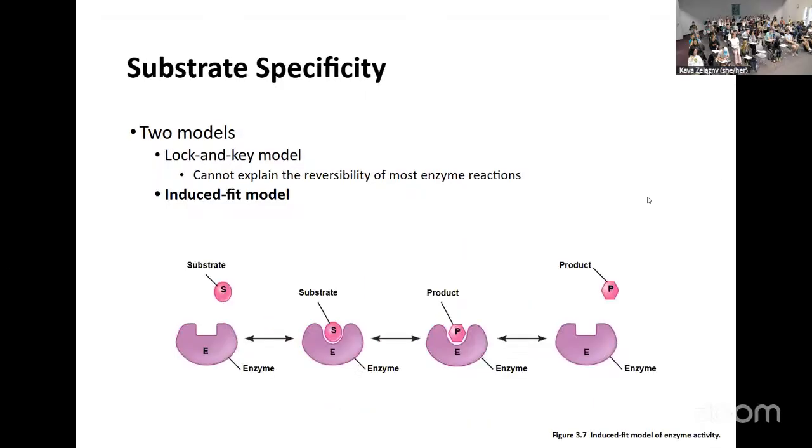So that's where our induced fit comes in. In this induced fit model, what we've added is that when a substrate binds into an active site, and so enzyme, active site, substrate, all that stuff is the same here, we're saying that we have a little bit of a shape change in the active site. And this is just true in chemistry in general, right? When things bind together, they change their shape, right? But this is certainly true for proteins, right?